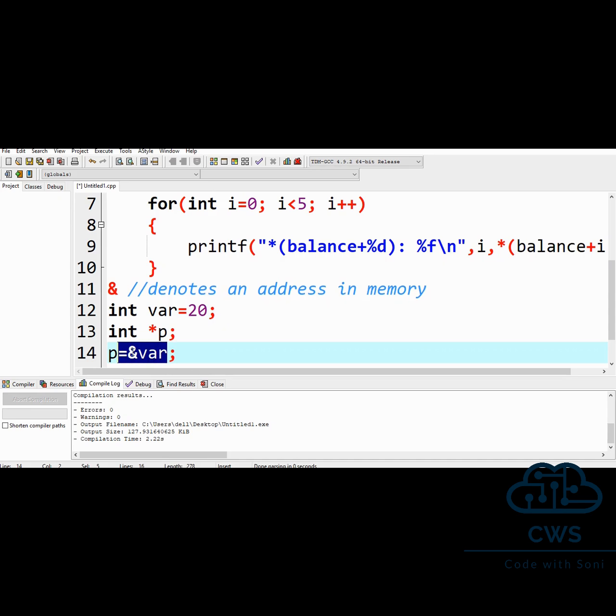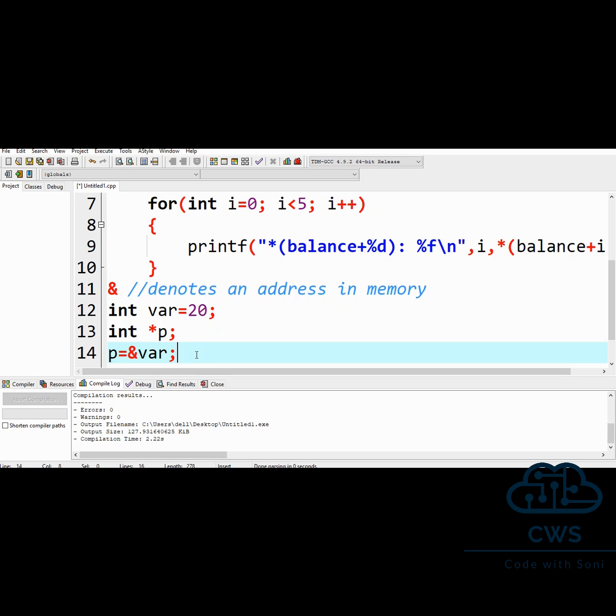This is the simplest example of a pointer. Through such examples, you can solve many other complex problems as well. These are the basics and simplest syntaxes and examples of pointers. It will return the address of the variable, that is, in which block it has been placed inside the memory.